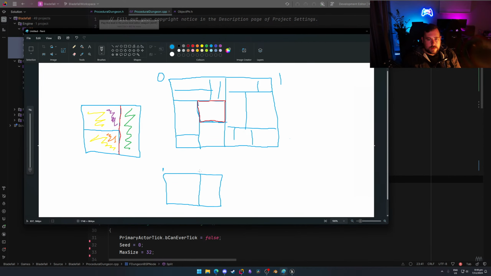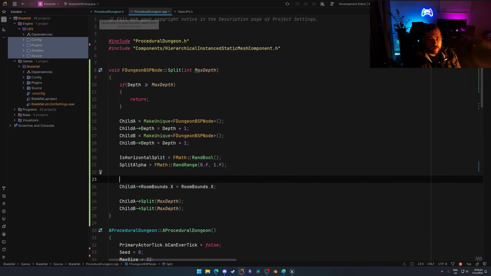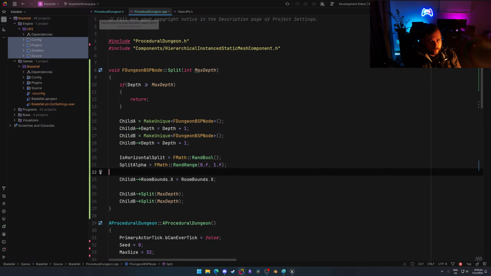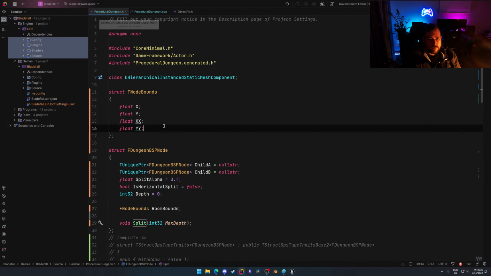And the xx is going to be minus the difference. Okay, so we need the width. Let's just do that here.